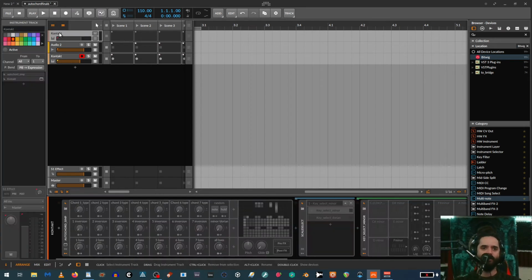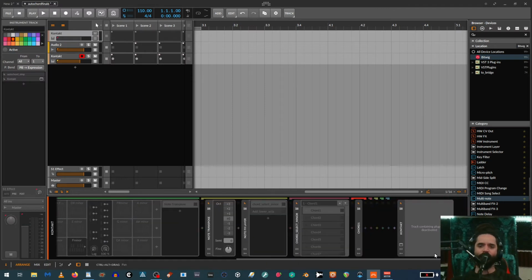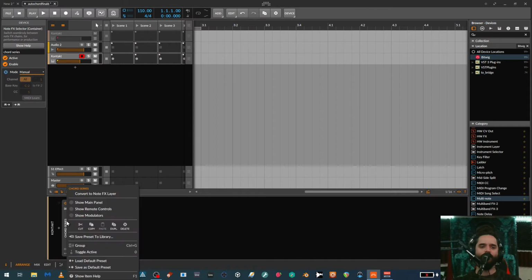So now let me just quickly look back at this patch and see which order I had things, because I've just been working on this the last couple nights. I don't exactly remember how I had everything. Okay, so what is this? That's all right. Okay, so this is the chord select.